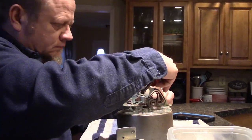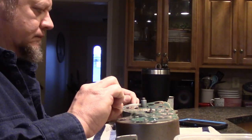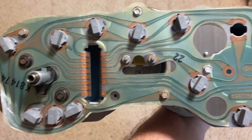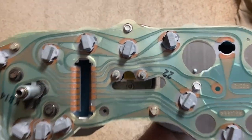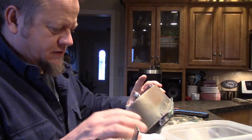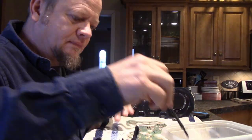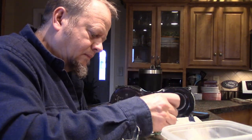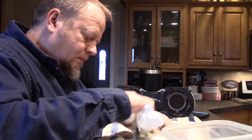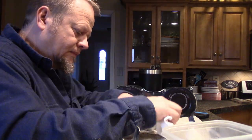The first thing we need to do is remove this electronic circuit board film from the gauge cluster. There are just a few nuts that you need to take off — do this delicately as you don't want to damage the circuit board. Once the circuit board's off, we're going to use our white vinegar acid solution to clean off these copper contacts. I'm just using a small acid brush and rubbing it in, and you'd be amazed at how fast this white vinegar takes off the corrosion.